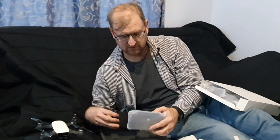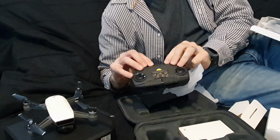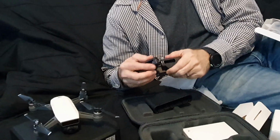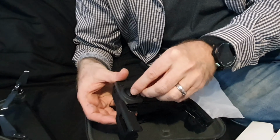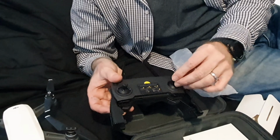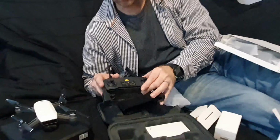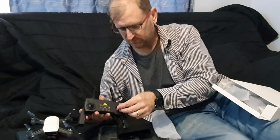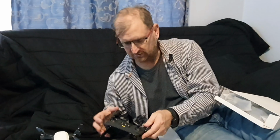So yeah, this is the Mavic Mini Fly More combo. There we go. Oh, and this one, notice it's a bit different than the Spark. You can detach the control sticks, and you put them out when you're going to fly, just like the other DJIs. And when you're finished, don't lose them, and you can pop them in, or you can just leave them screwed in, which probably is what I'll do, unless I'm going for a flight or something, then I'll want to tuck them in. But generally speaking, just use like that.